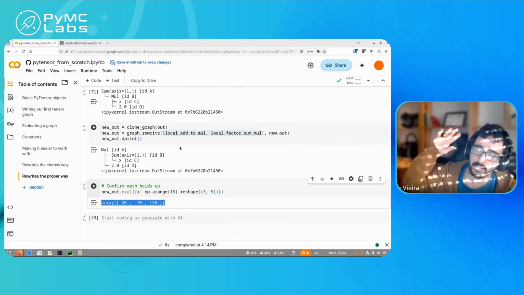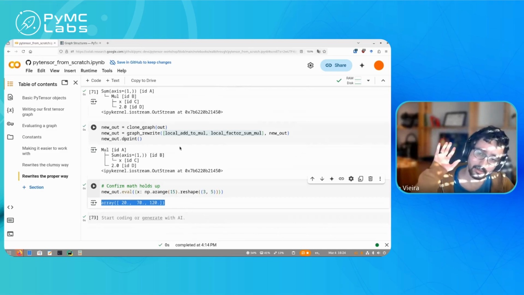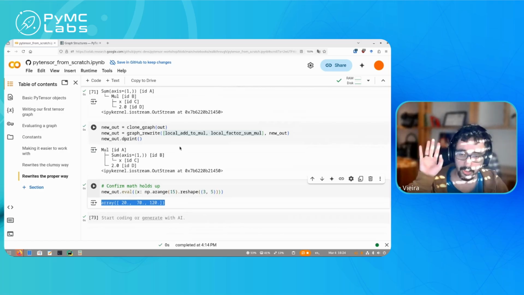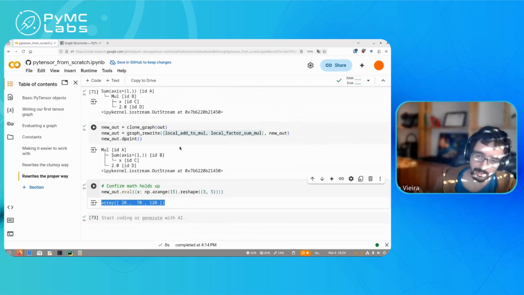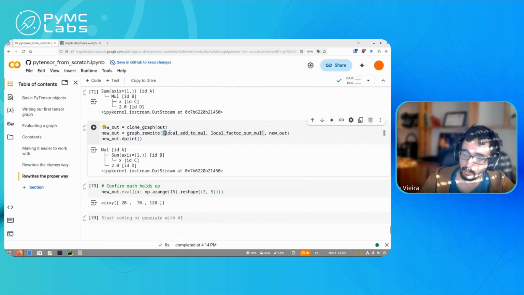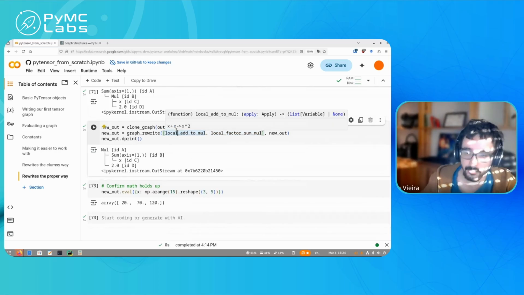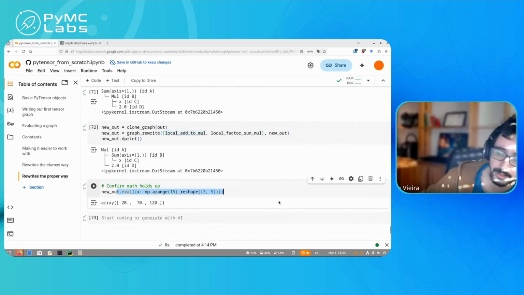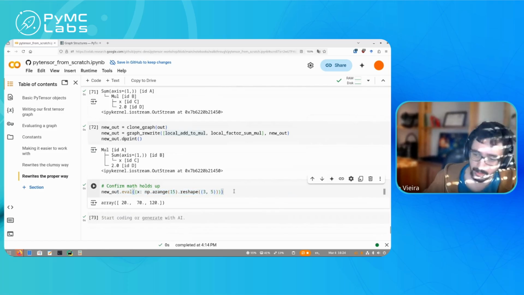I would say if you understand this notebook, and if you understand what Jesse told you, you understand like 95% of what PyTensor does, honestly. It's not more than this. Everything else is just elaboration on these simple building blocks, and the magic of composing rewrites that think very logically about themselves and letting those pile up and create nice stuff. And then eval is just the boring part at the end.